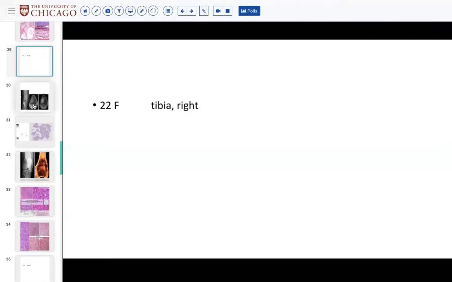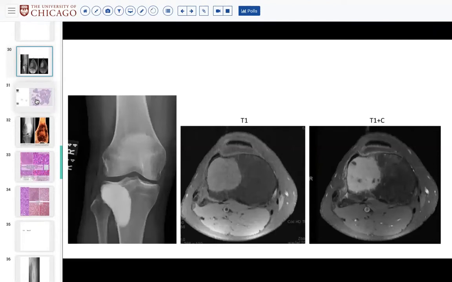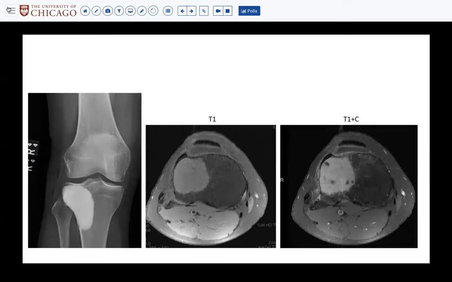All right, next we have a 22-year-old female with a right tibial lesion. Yep, and you'll notice that in contrast to our first guy, this one is a lot more solid appearing, both on the X-ray and on the MRI. And again, it's pretty much iso-intense to muscle on T1 already. So it's kind of hard to argue whether or not there's enhancement, but it does look like it brightens up a little bit. And again, you can see these coarse, black speckly calcified areas that have the same sort of intensity as bone does.